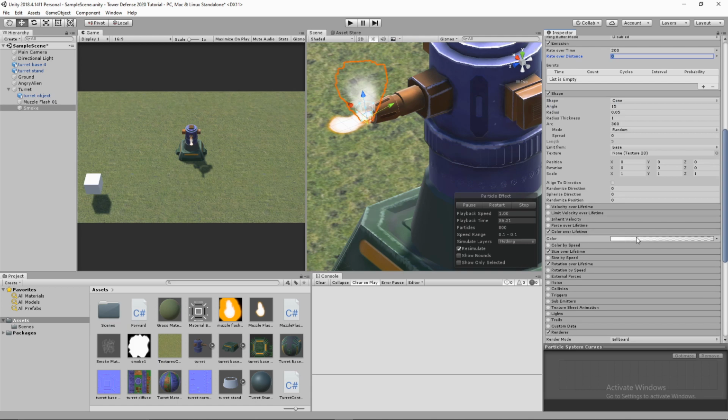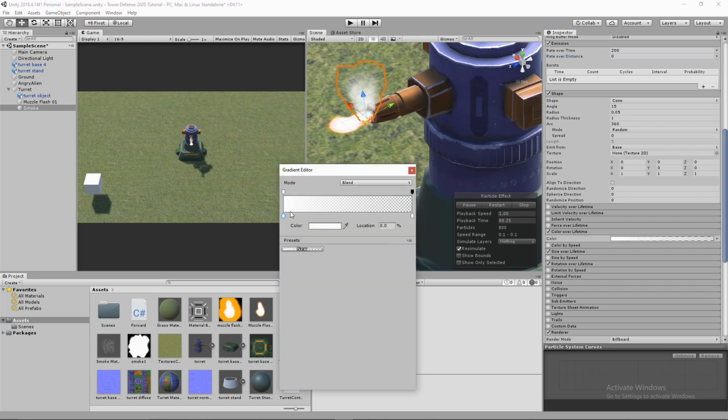Color over lifetime, so this is basically the alpha. Top one here. On the last bit here, this is the start, this is the end. Just set the alpha to 0. You'll see at the start the alpha is 255. Basically, that means it's fading out. And I think you can actually make it fade out a little bit more at the end by adding another clicker like that. How do you delete these clickers? No idea. Delete. Here we go. So you can add extra clickers if you want, but we don't need to now. So let's get rid of that.